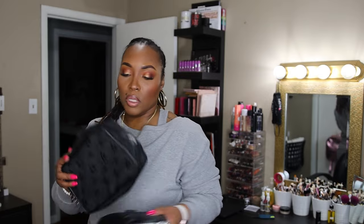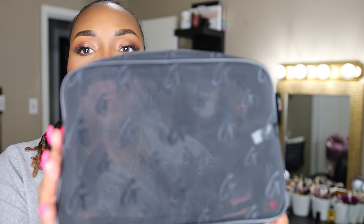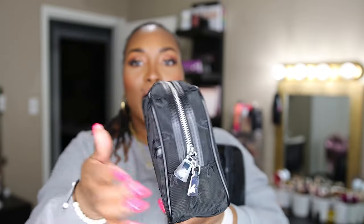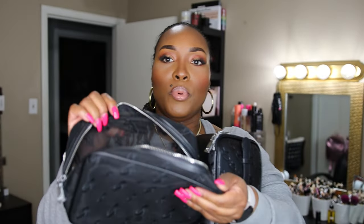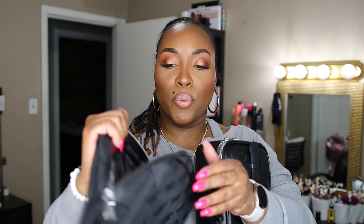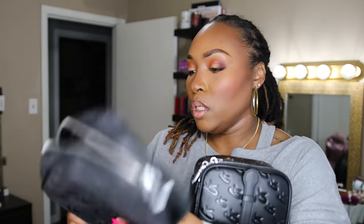I should have included those in my handbag portion but they were down in the bin. Next I'm going to show y'all a few of my makeup bags. This one is the mesh one from the mesh collection. I got this cosmetic tote when they were about 50% off. It's the mesh with monogram G's on it and silver hardware — most of the hardware has this little G on it. It has a double zipper situation and it's super roomy. It does not have a pocket inside but it has 'Mia Ray' stamped at the bottom — absolutely love this bag. It's perfect for travel.